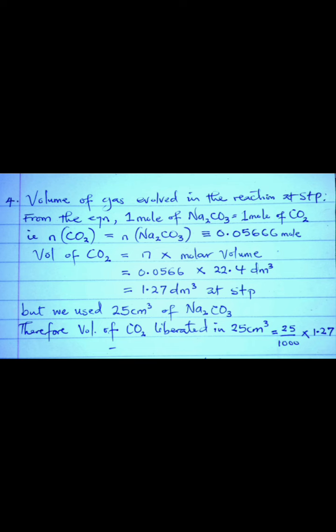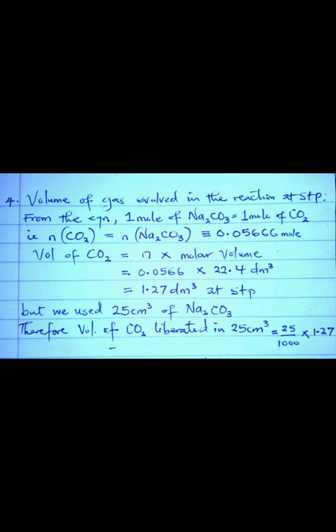But take note that in our titration, we used just 25 cm cube of the Na2CO3. And mind you, before I forget, we are making use of Na2CO3 when looking for the volume of gas evolved because the CO2 was only evolved from Na2CO3. So Na2CO3, the base, was the part that CO2 evolved from. So we have to use that.